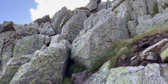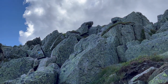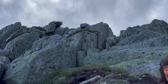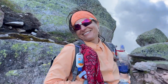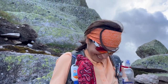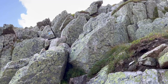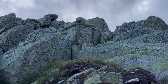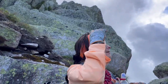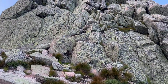All right, guys, if you can't see, my hand's a little bit shaking, because we just had to scale down that, coming down and trying to find your best way. And let me tell you one thing, it wasn't easy. But this young lady right here, she grabbed hold of my butt cheek and escorted me down like a gentleman. But yeah, all joking aside, this part, didn't like it. I'll just leave it at that. Took us probably a good 30 minutes to figure out how to get down it. And then we got down it.